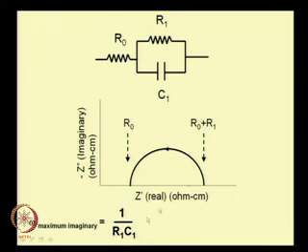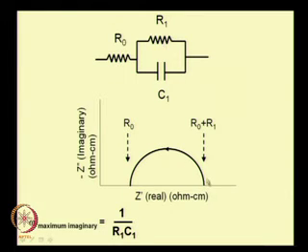Okay, so in fact in this case, it will be corresponding to that. So 1 by R1 C1: for this circuit, this value of omega here corresponds to 1 by R1 C1. So now this is the way in which you get all the values. From the first intercept you get R0, from the second intercept you get R0 plus R1, therefore you get R1. From the maximum omega here, using this formula, you get C1.